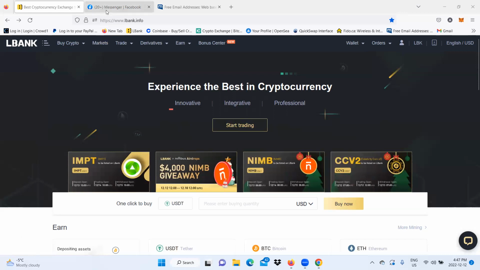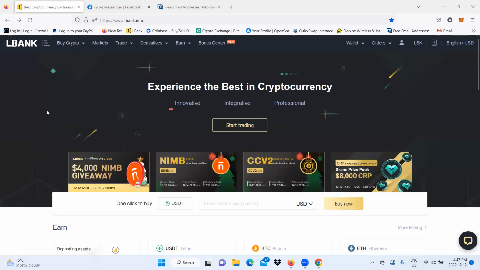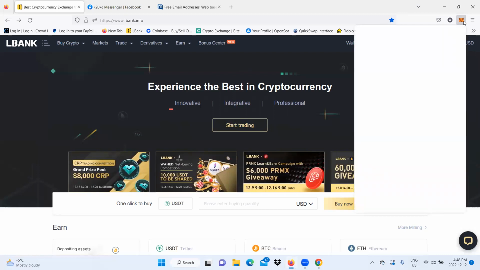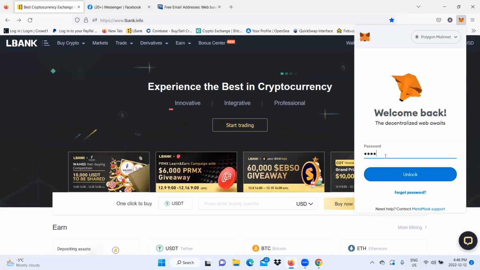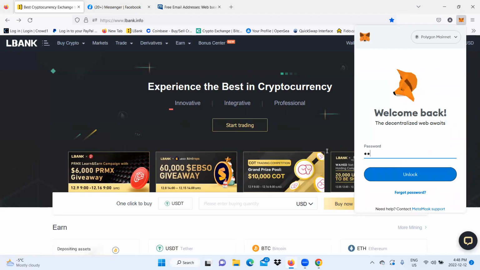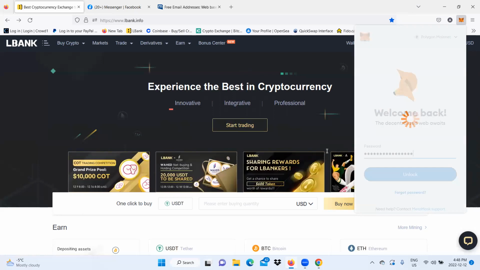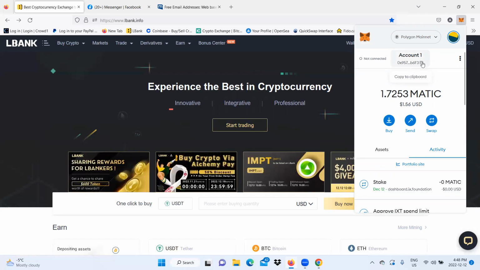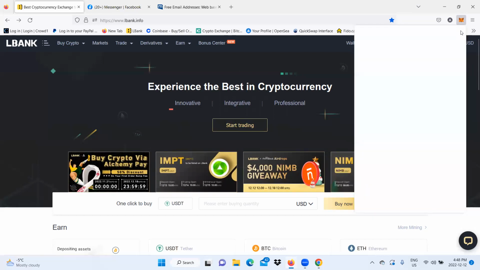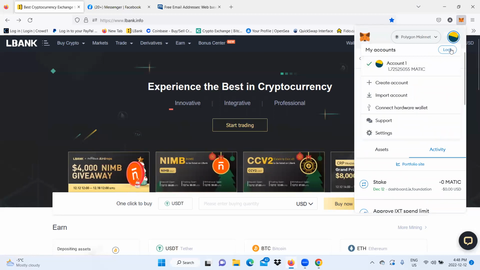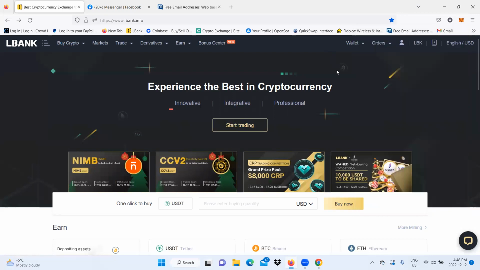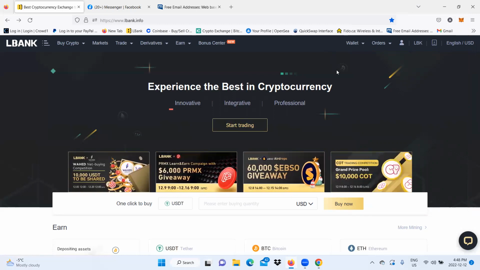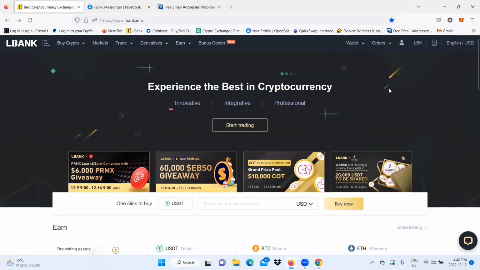So you can either have it ready somewhere safe, or if it's your own MetaMask wallet, you can just click on this icon. And let me just unlock it. Hold on, let me just do it again. So let's say if it's your own MetaMask wallet where you want to send it to, you can just copy your MetaMask wallet address by going to your MetaMask wallet and copying it like that. But in this tutorial, I am not going to send it to my MetaMask wallet. I am going to send it to someone else. So I'm just gonna lock this MetaMask wallet because I always like to lock it when I'm not using it. So in this tutorial, I'm gonna send it to someone else's MetaMask account, right?